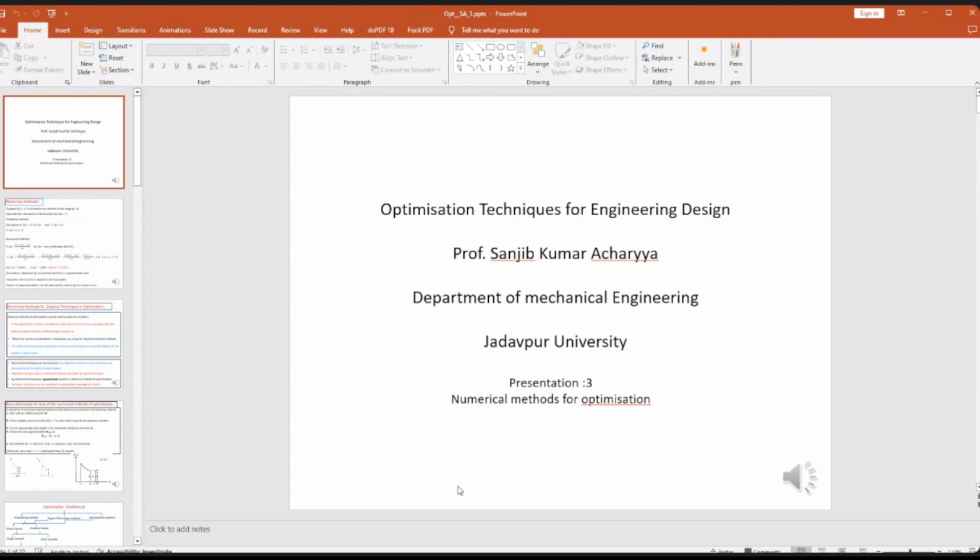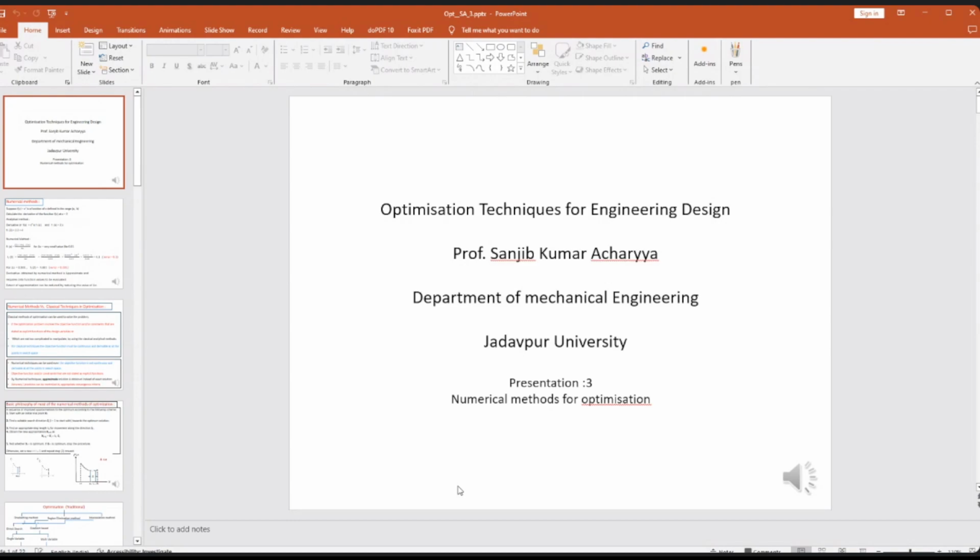So PowerPoint is visible. Yes, sir. So today we are going to discuss some algorithms of single variable optimization. In the last class, I discussed the NLP of any engineering design problem, where we have already determined the objective function which is to be minimized or maximized. In real life, the problem will be a constrained optimization problem where the design should satisfy certain constraints along with the minimization or maximization of the objective function. But for the learning process, we first have to learn unconstrained algorithms where there will be no constraint at all. We only have to find the minima or maxima of a given objective function. Later we will learn how to tackle constraints along with the minimization and maximization of the objective function.